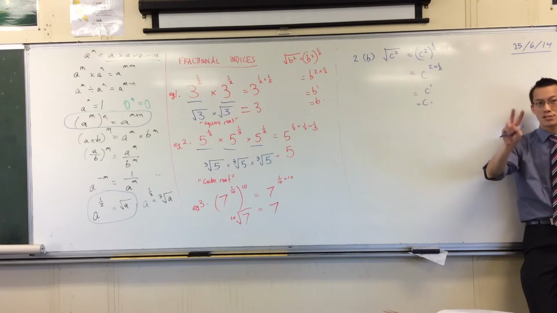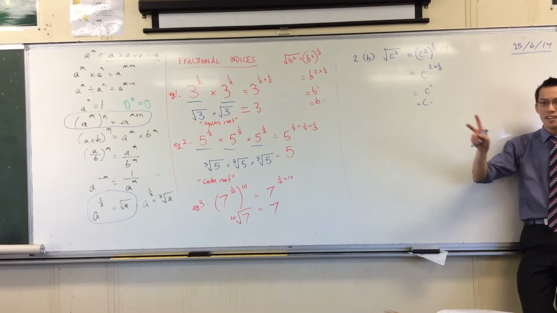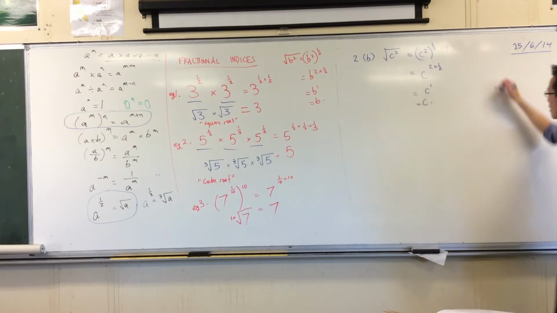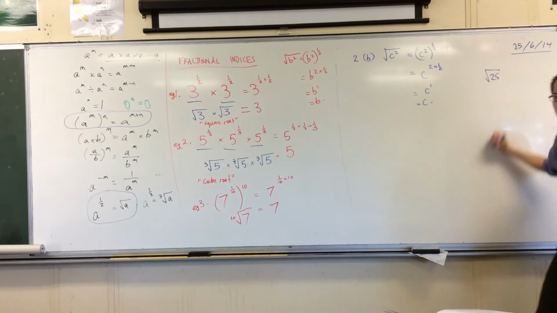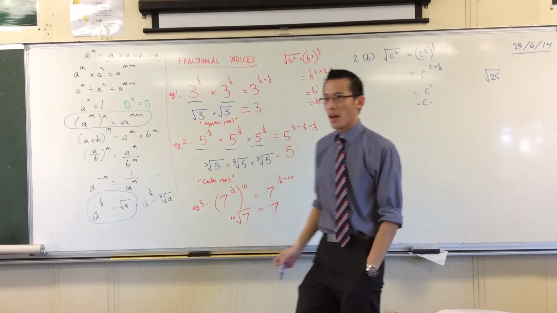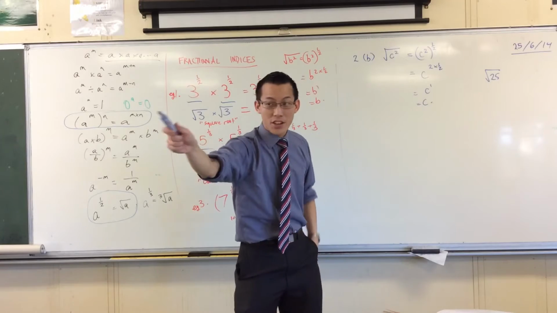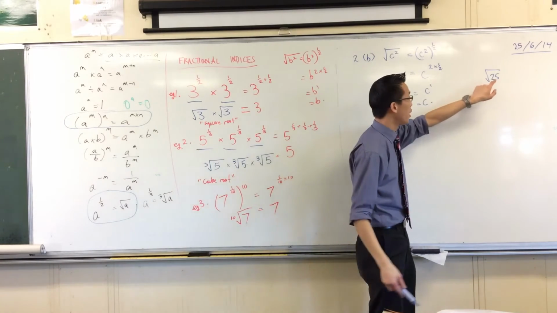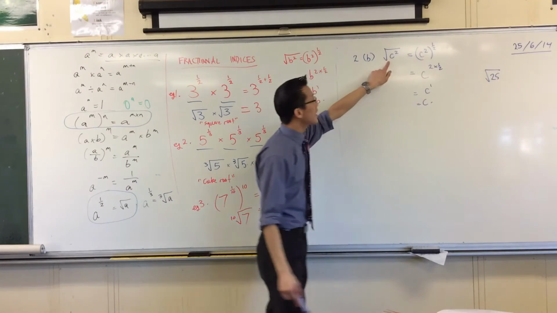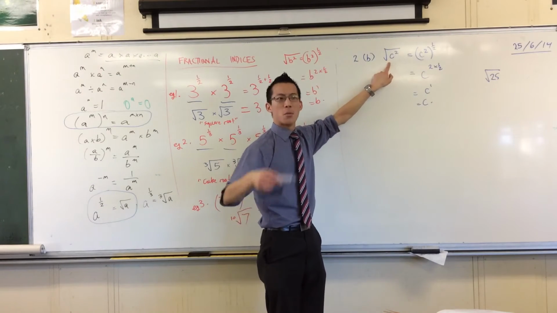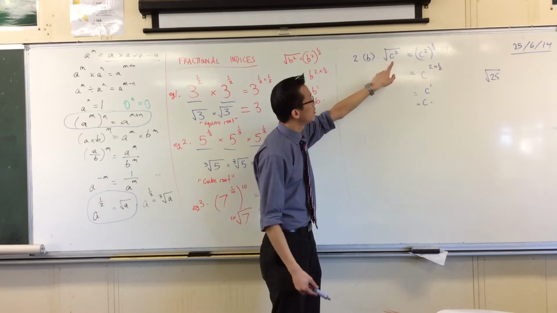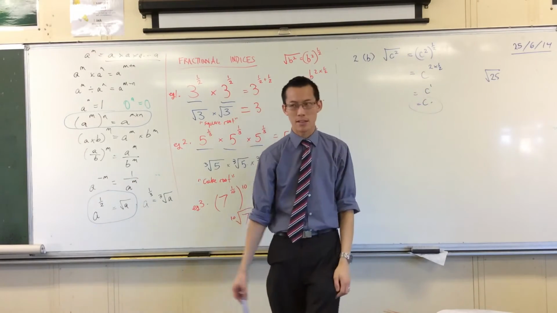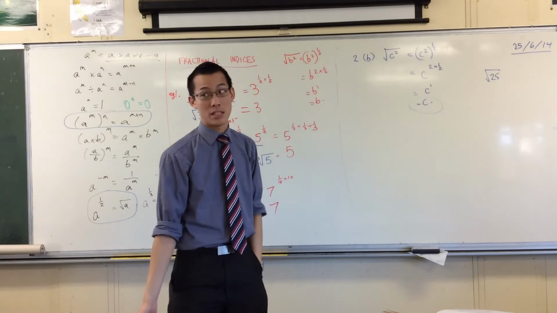Now I said I would show you two ways. The second way is to say, well, what does square root mean? When I say the square root of 25, what do I mean? What number times itself is 25? Bingo! Let me say that again. What is the number that if you multiply it by itself, it'll give you 25? So I can say, what's the number that when you multiply it by itself, gives you c squared? And the answer is, if you times c by itself, you'll get c squared. That's what c squared means.